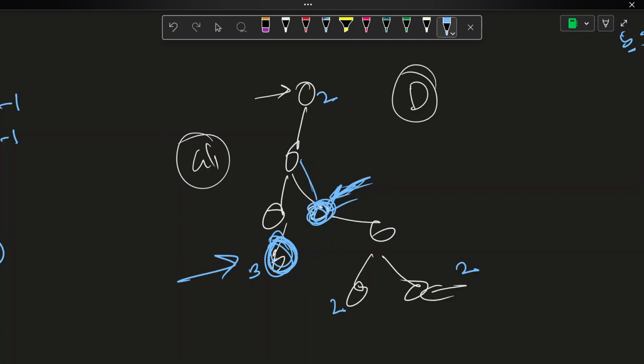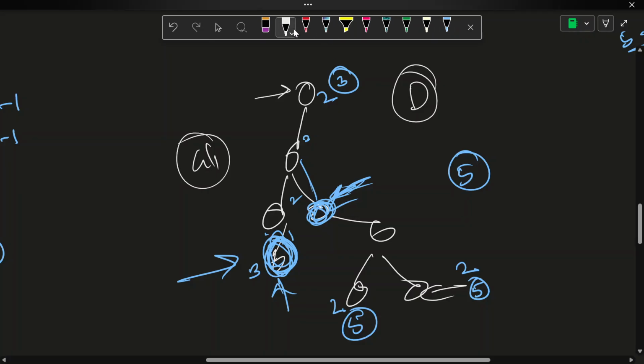Now I start the DFS again from this node to get the maximum distance. I go first to this, then this, then this, so the distance is 1, 2, 3. I will get 3 here, then 1, 2, 3, 4, 5, so I get 5 here. Here also I got 5. So you can check that the maximum diameter of this graph is 5.